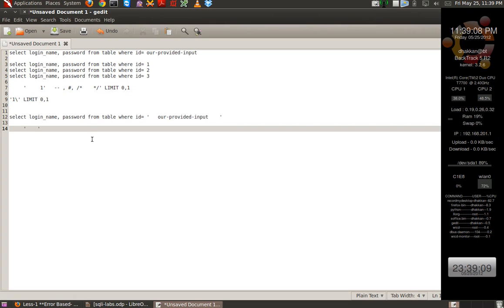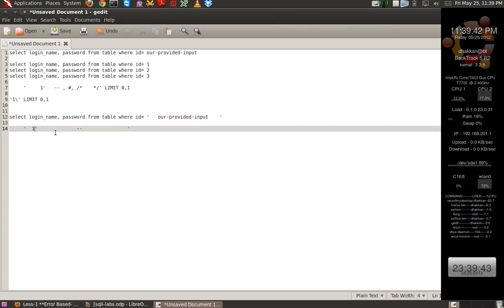So when we give an extra quote here, we are actually closing the string, and then we have some space to write something else. By putting the comments, we clear out the rest of the part. So effectively we have a left side and a right side.